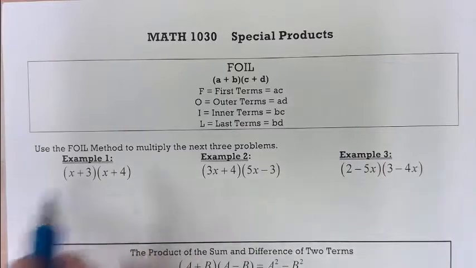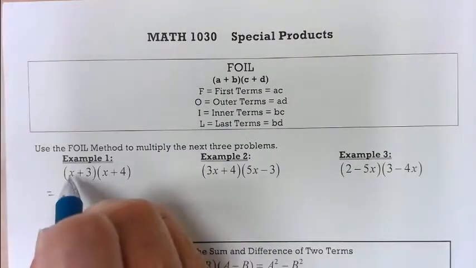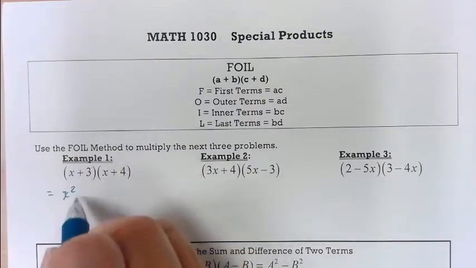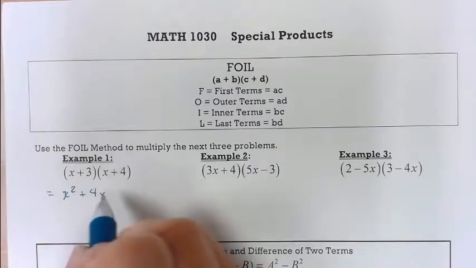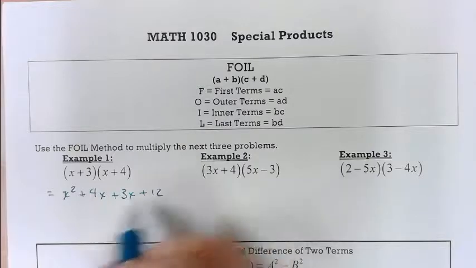So I'm going to multiply the first one, of course I'm going to let you pause me and you do the next two. So x times x will give me x squared, outside is a plus 4x, inside is a plus 3x, last times last is a positive 12.